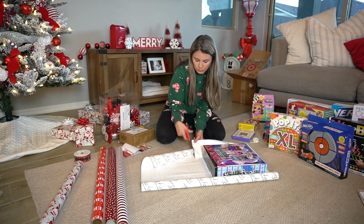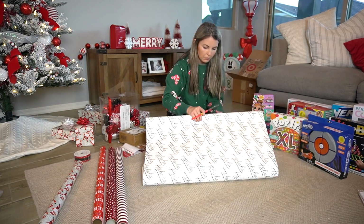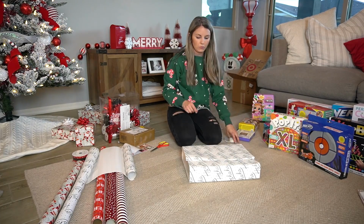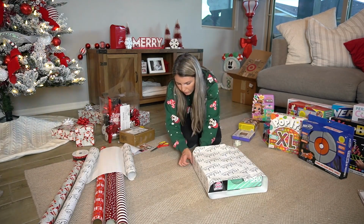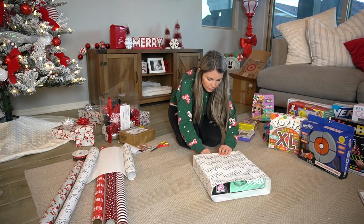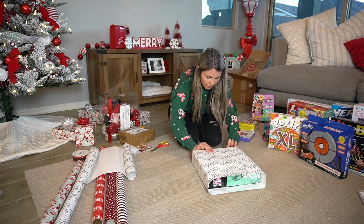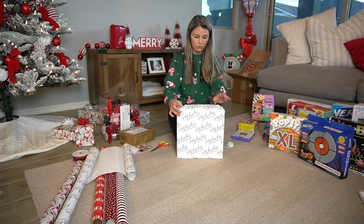How am I feeling about the season? I love Christmas. It is a very stressful time of year, but at the end of the day, it is really exciting and fun and I just love making it magical for my kids and just kind of living through them. So even though I'm a little bit stressed, y'all, I am feeling really happy and good about the holidays.